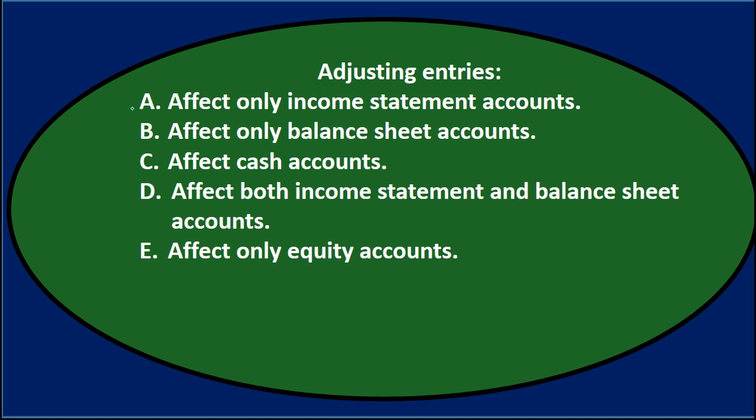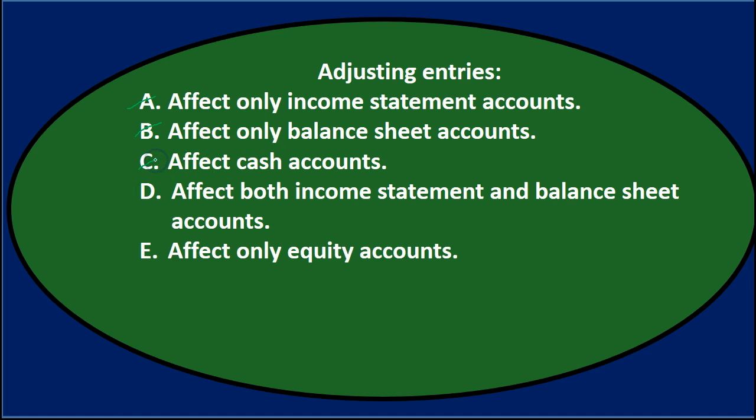Because we are dealing with timing differences, we typically will have one of each account, balance sheet and the income statement. So we're going to say it's not just the income statement. B says affects only the balance sheet. Again, that's not it, and we probably think of the income statement accounts before the balance sheet, possibly because we are dealing with timing differences and the income statement is the timing statement. So we're trying to decide when do revenue and expenses have a timing effect. But as we do that, we also, of course, need to record the other side, which is going to be a balance sheet account.